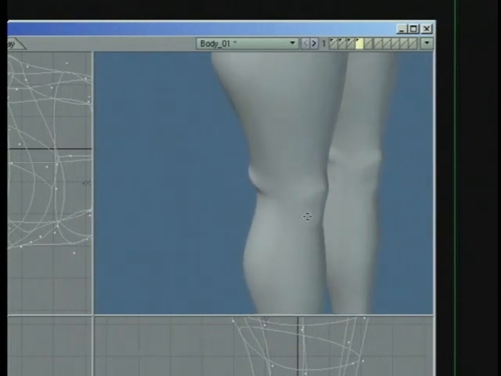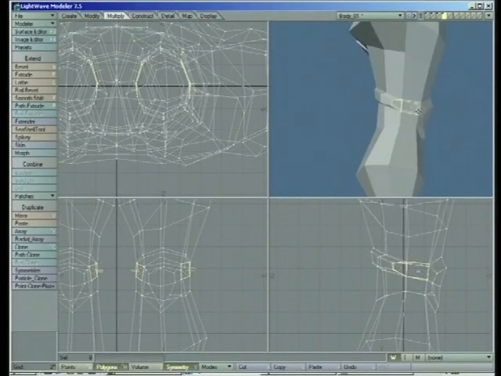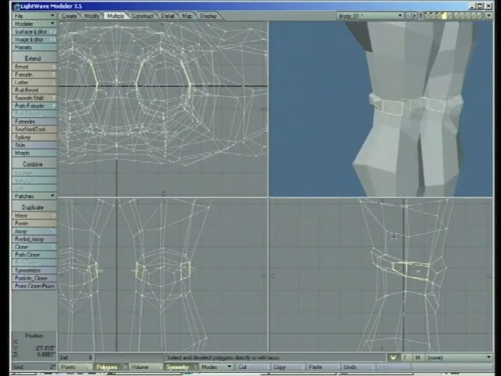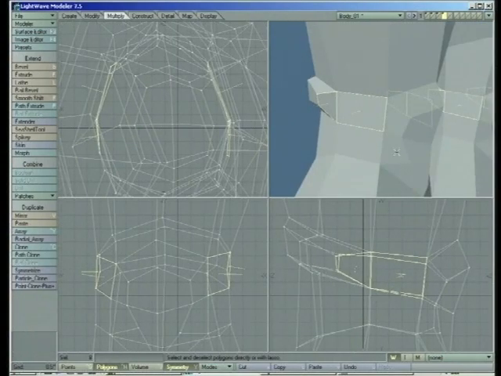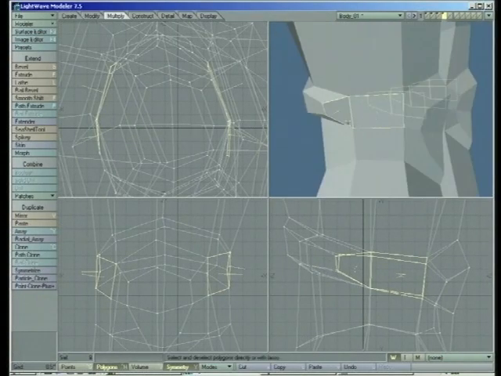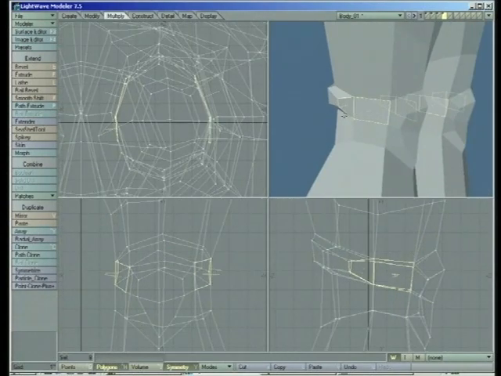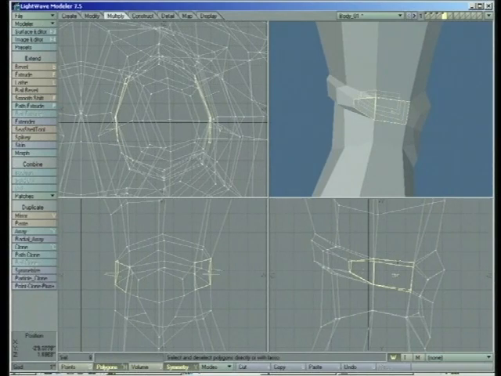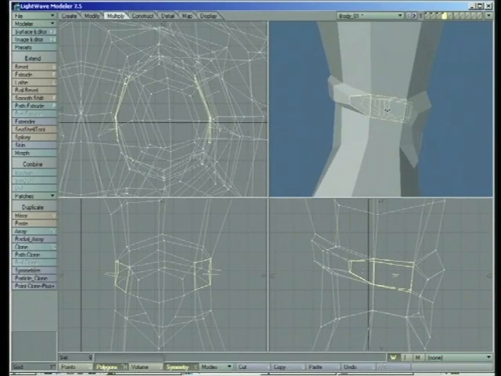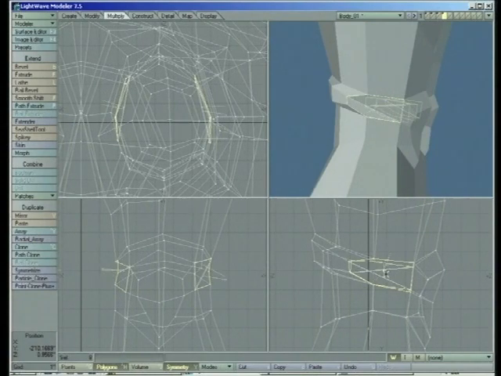And again, let's go ahead and take these polygons here and let's go ahead and spin quads. What you'll notice is that I have the two here and two on the opposite side of the previous smooth shifted operation selected. I'm going to spin quads and you're going to see that the ones on one side are going to go one way and the ones on the other side are going to go the other way. So let me Control K. See, they're crisscross now. This is the one I want to keep, the one that's going on that angle, down towards the knee, as if the cloth is being bunched up that way.